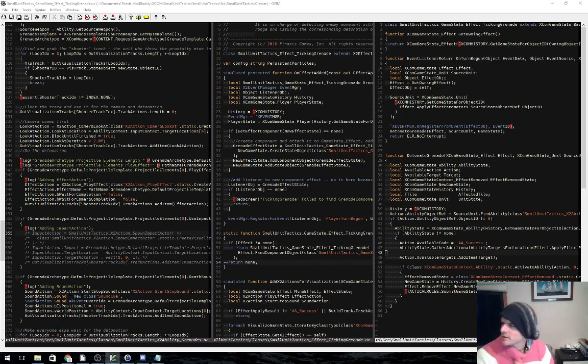New game state, get num game state objects greater than 0. Else clean pending game state, new game state. Maybe that's what I need to do.